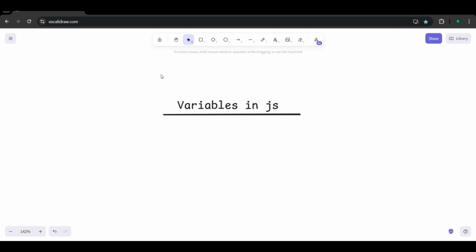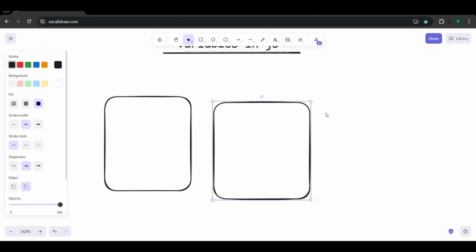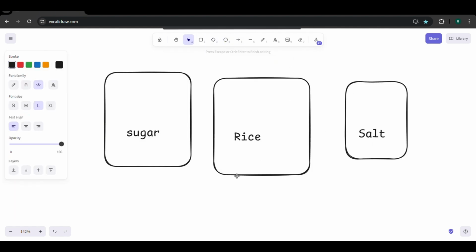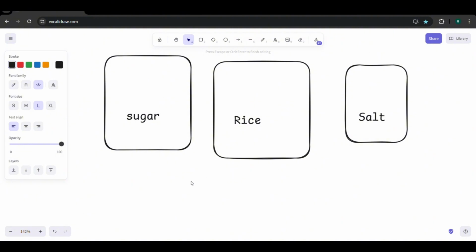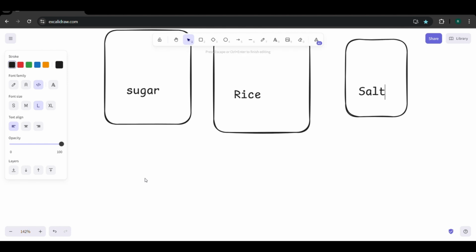Variables in JS. Let's imagine we have a storage box in our kitchen, and we can store different items. We can label the boxes with a name, so we can easily identify what is inside the box. Similarly, in JS, variables are used for storing values.